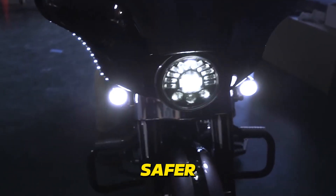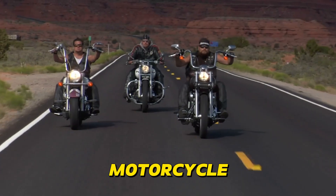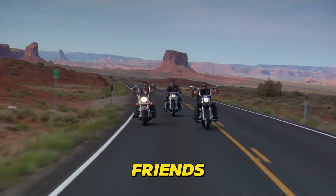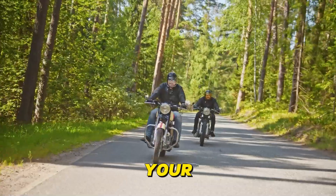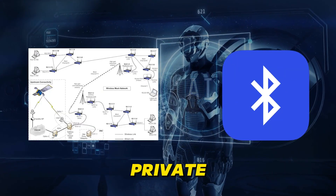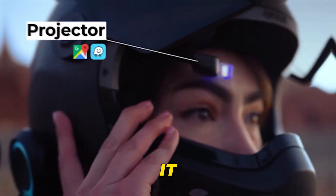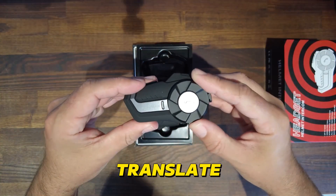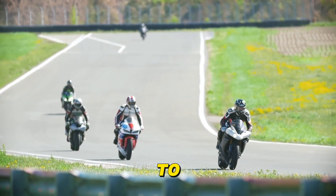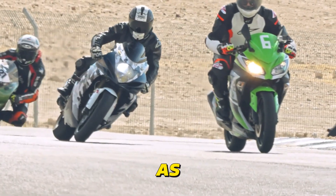With adaptive headlights, your ride becomes safer and more enjoyable, day or night. Motorcycle-to-motorcycle communication is getting a futuristic upgrade with AI-enabled systems. AI-powered communication systems use mesh networking or Bluetooth technology to create a private network between nearby riders, allowing for seamless voice communication. AI can filter out wind noise, enhance voice clarity, and even translate languages in real-time for international group rides. Some systems even integrate with navigation apps, enabling riders to share waypoints or alerts about road hazards with the entire group. It's a new era of connected riding, where communication is as effortless as twisting the throttle.